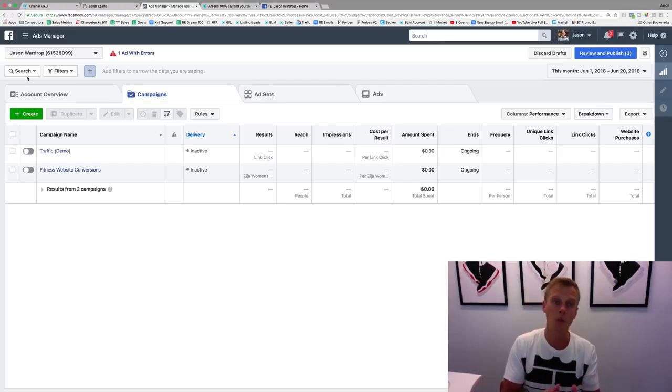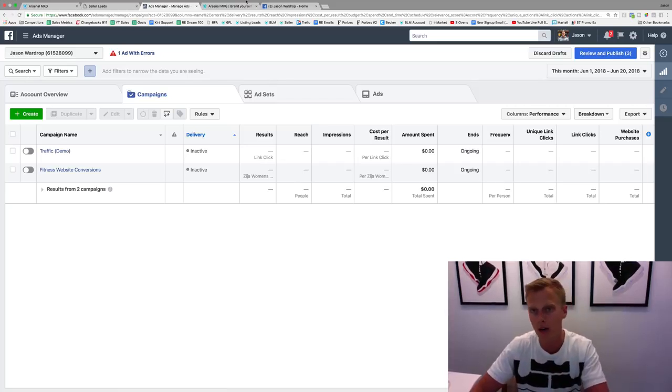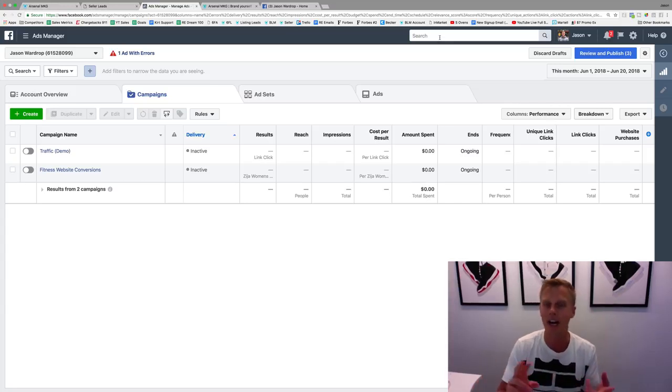So now what we want to do when we're here on the Facebook Ads Manager is first set up what's called a Facebook Pixel. The Facebook Pixel is basically Facebook's tracking mechanism. It's how your website or your landing page can communicate back and forth with Facebook so they know when a lead is generated. This is very simple, very easy, guys. If you can copy and paste in Microsoft Word, if you can copy and paste in Gmail, you can make this happen. So all we got to do is come here to search.